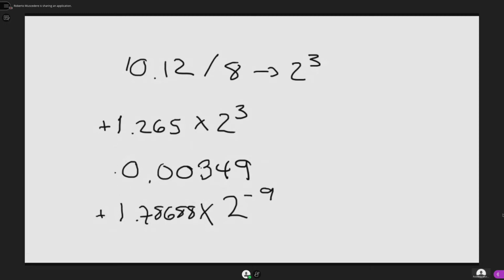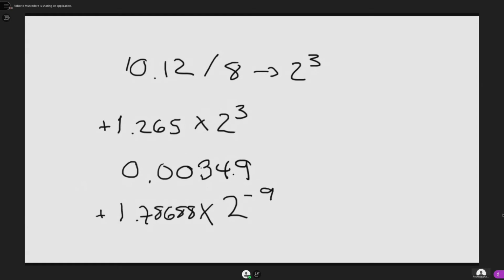Okay, so again, if I want to multiply these two numbers, what are the steps? You guys remember multiplying numbers with exponents? What do we do, especially when it's the same base? I simply multiply the two mantissas together, and then I add the 3 and the -9. Now, it is possible when I do that, the product of the two mantissas will go out of spec. In other words, they'll be greater than 2 or less than 1. So then I have to renormalize it and accommodate for the change in the exponent. But it's really not that much work.